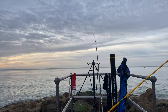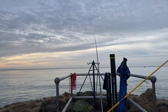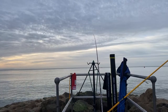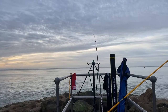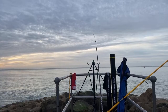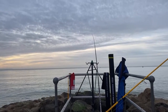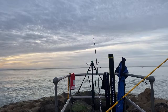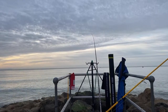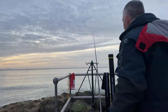Just bear with me, guys. I want to make sure of the tide. I might put one out left, one out right. I'll just check the tide. We are coming off of springs as well. Pull tide times. Right, the tide's falling, and I'll have to go right and to the left.